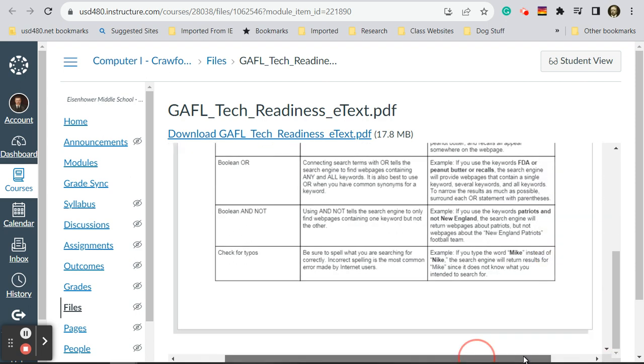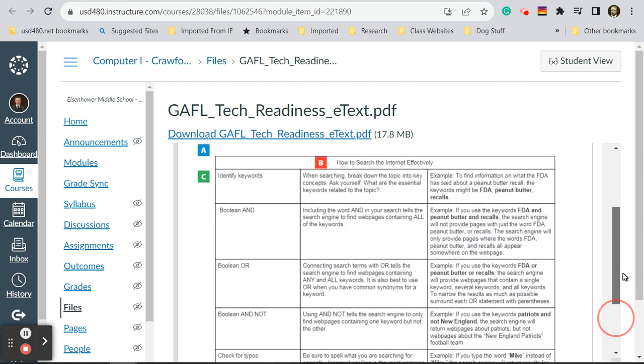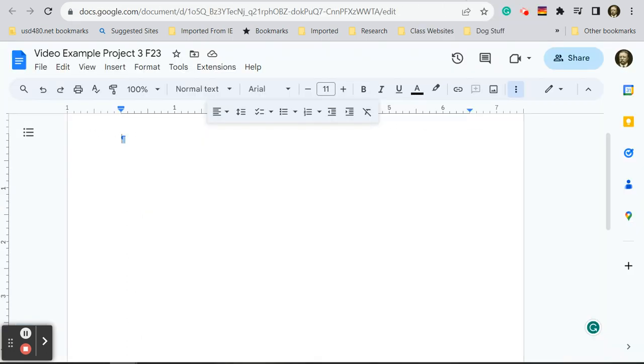And I'm going to move this over so that it's centered because we just want to be able to read stuff off of this as we work along. Okay, now let's go back to our document. We've got the textbook open and we've got the document that we're going to be working with open. Fantastic.